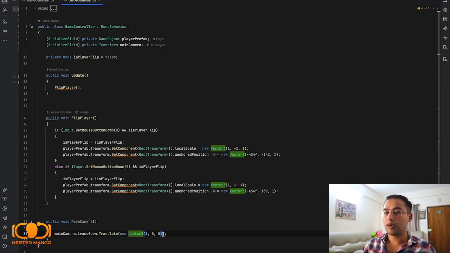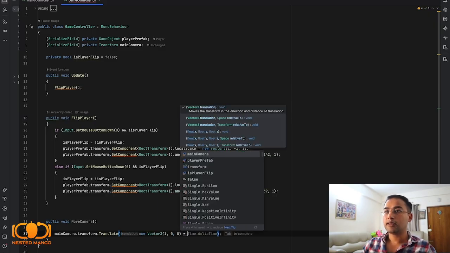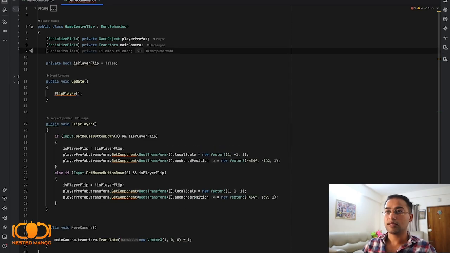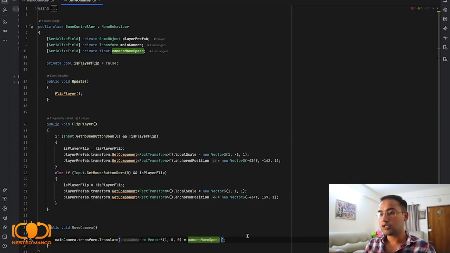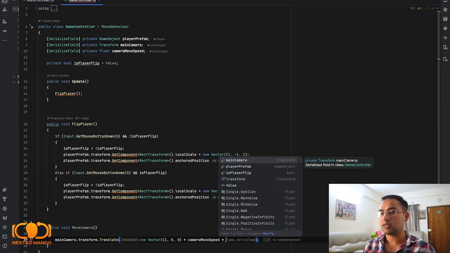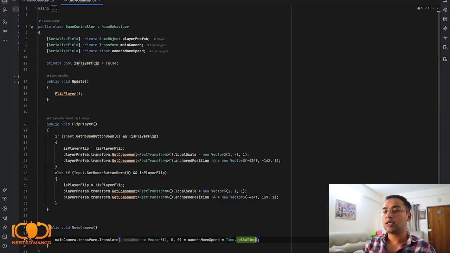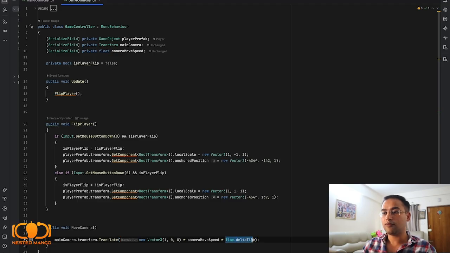And I'll multiply by another variable, a serialized public float called camera move speed. Also, for smooth translation, I'll write Time.deltaTime. Time.deltaTime is the time between one frame and another. So I'm multiplying Time.deltaTime with my camera move speed in the x direction.